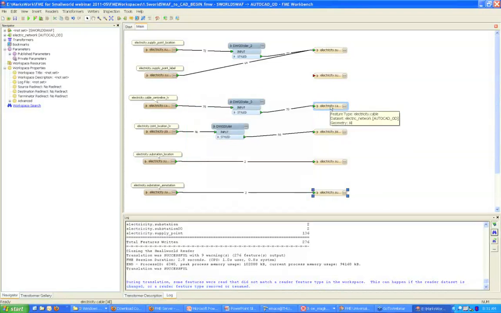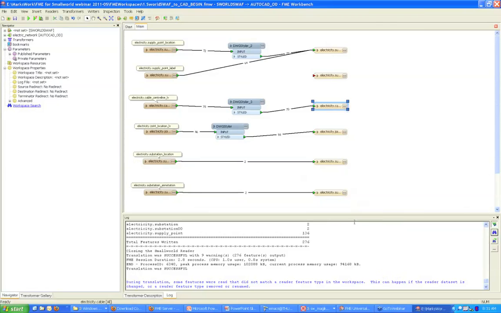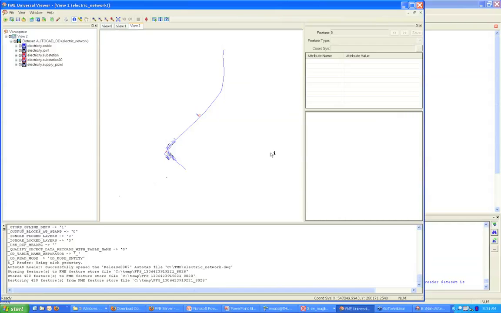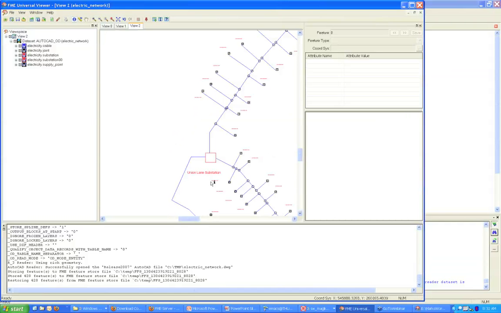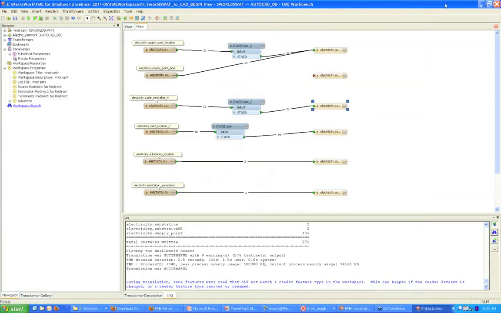And then in the FME Universal Viewer, we can right-click on any of the feature types and select Visualize, and that will bring up in the Universal Viewer the output that we've just created, and we can have a look at it in that case there. Okay? So there's a very simple example of moving data out of the Smallworld GIS into a CAD product. Obviously, we could work at that a little bit more, fine-tune the text sizes and so on, and add additional Smallworld objects if we wanted to.